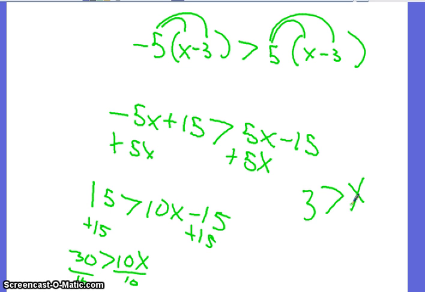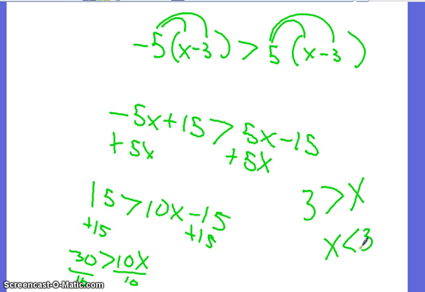So x is... Is that true? Yeah. Now, I can also write this one to say x is less than 3. Right? It's the same thing, isn't it? If you watch, everything's pointed the right way as well. Okay, makes sense so far.